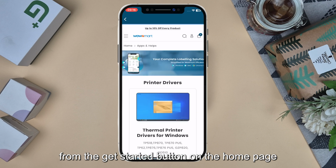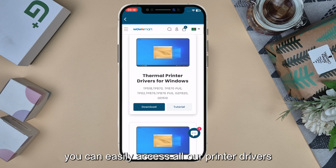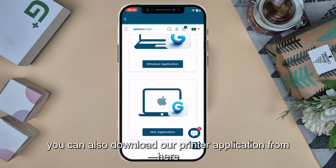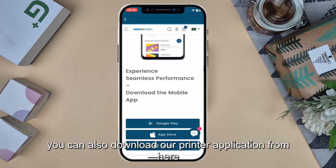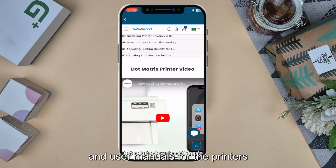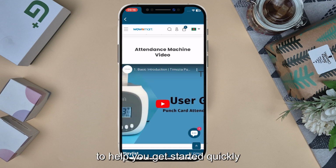From the Get Started button on the home page, you can easily access all our printer drivers for Windows and Mac. You can also download our printer application from here. Additionally, you will find the necessary tutorials and user manuals for the printers to help you get started quickly.